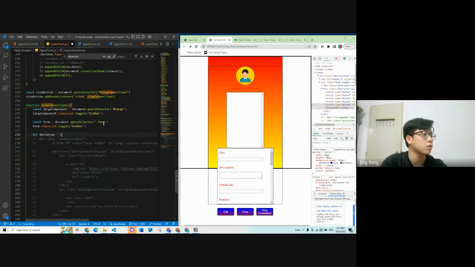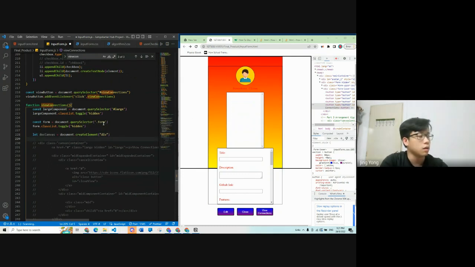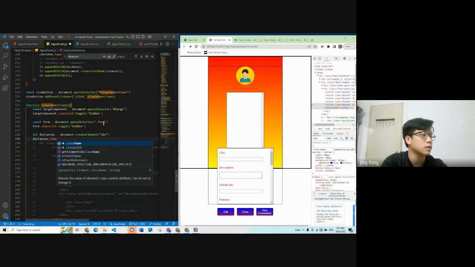Canvas equals document.createElement, and what we want to do is create a div, and in this div we want to give it a class. So canvas.className is equal to bus container.